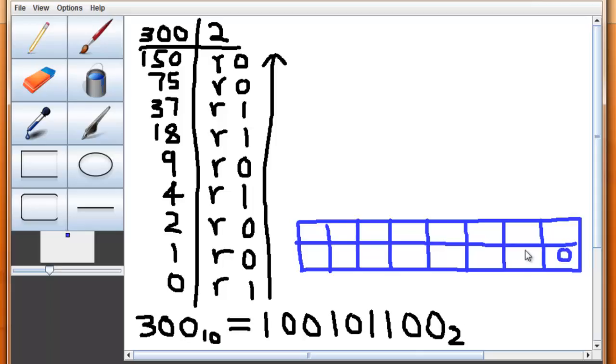This one goes in here. I'm going to have 1 1 0 1 0. Okay, so this last one will go over here, and the computer will fill the remaining bits with 0.